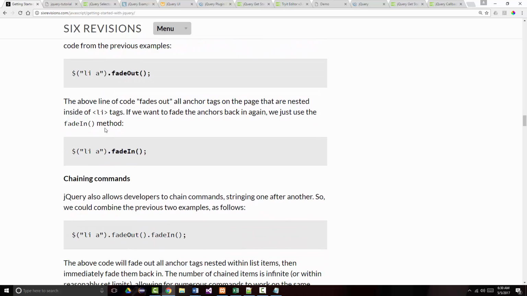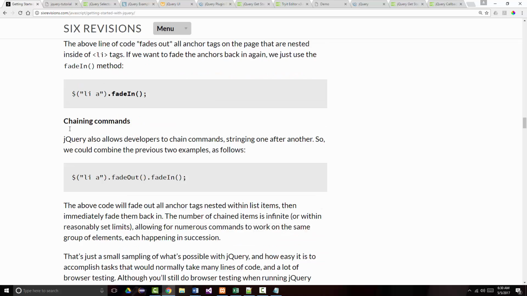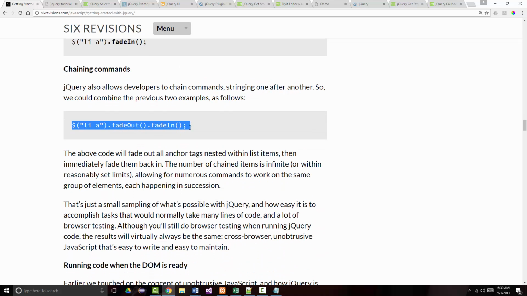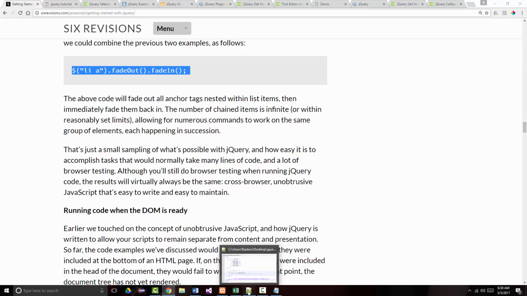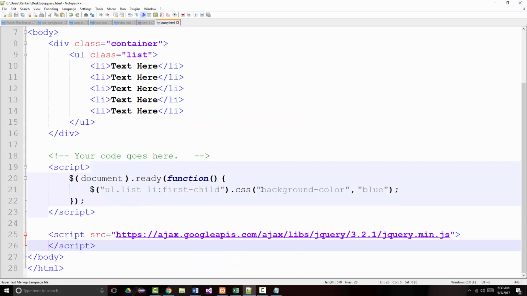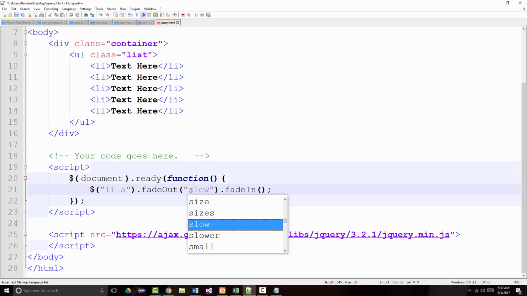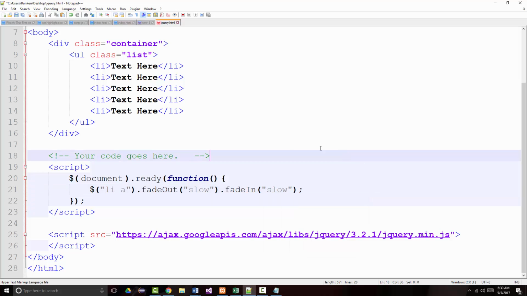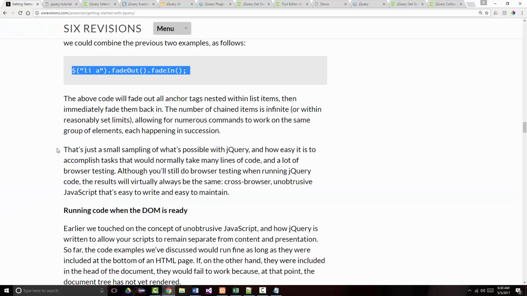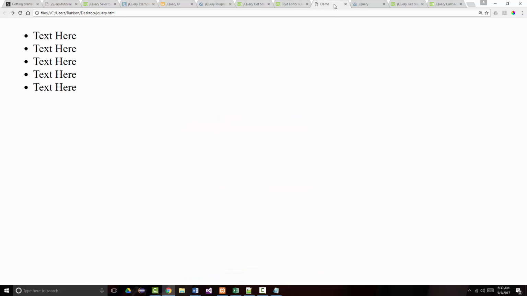let's try a couple of these and just see if they work. All right. This is telling our list items to fade out and then fade back in. And we'll put that in, but we'll do it slowly. Again, this line didn't work, so let's try another line in here. Fade out, slow, and fade in, slow. And my guess is, if for some reason this does not work, then I've got an error in my code. Okay, not sure exactly where that is or what the error would be.